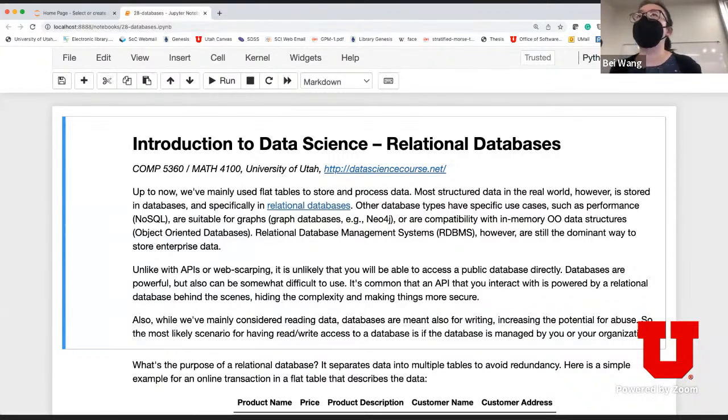There's a question about the format for the final project report. We're still finalizing it. Hopefully I will announce it by the end of today. The main idea is that for the final project, everything is submitted through a Jupyter Notebook. So there are two things. One is a Jupyter Notebook, and one is a 3-minute video. So you can describe your project.